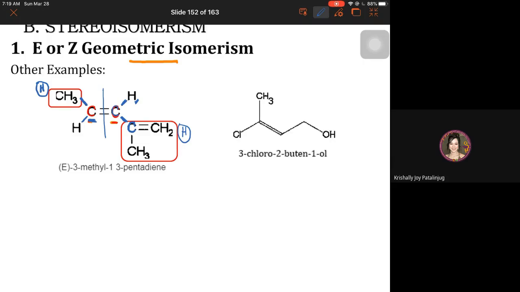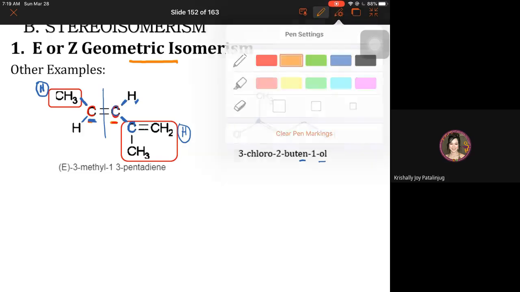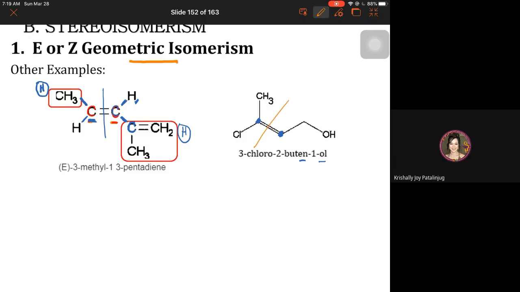Yeah, let's have another example. A skeletal structure of an enol. This is an enol. So never mind the naming ha, because we have a separate segment on how to name alcohol with a double bond. So focus natin ngayon is the identification of the specific type of geometric isomerism. Go directly with the double bond carbons. Consider that separately. Nasa taas, for this double bond carbon, is a methyl group. So we have a carbon directly attached to the double bond carbon, and then we also have a chloro group. Between carbon and chlorine, the higher priority group, higher rank based on atomic number, is chlorine.